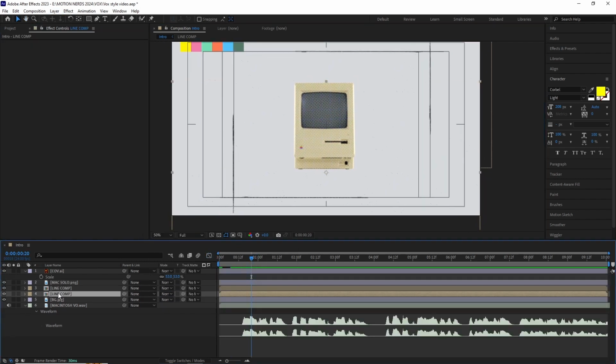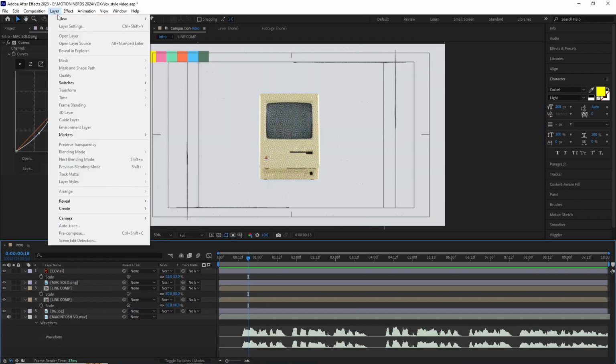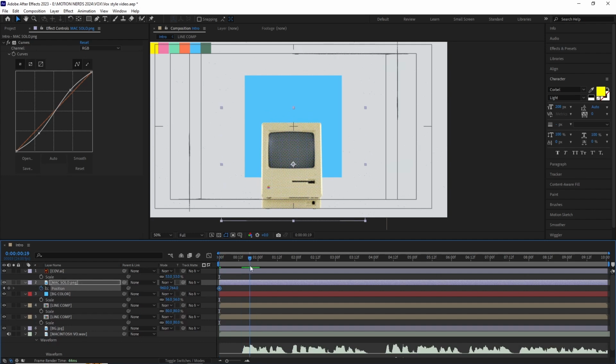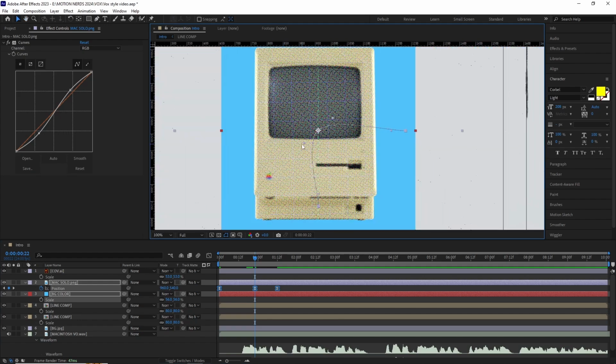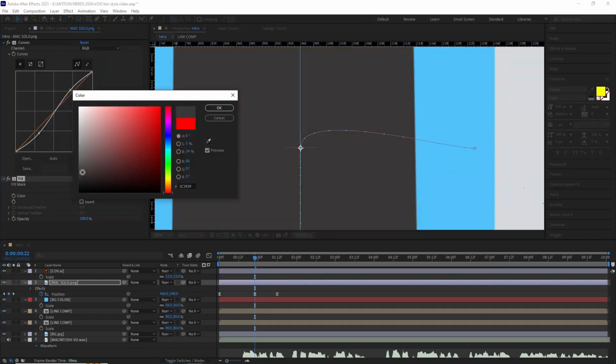for our center Mac. I created a solid layer to sit behind the Mac, sort of like a base. After this, I started animating the Mac. The idea was it's gonna come up from the bottom of the screen and slide into the right side. I started putting keyframes and adjusted the motion path.